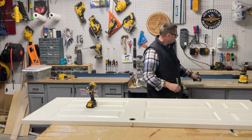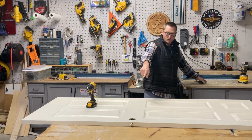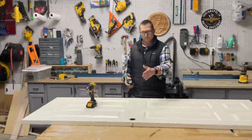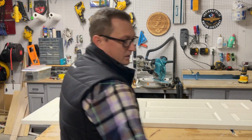All right, so now we have all of our measurements from this. Let's get one last measurement with the door handle. Same thing, we're going to measure from the top. Let's get rolling.